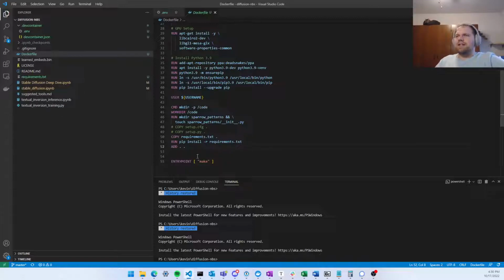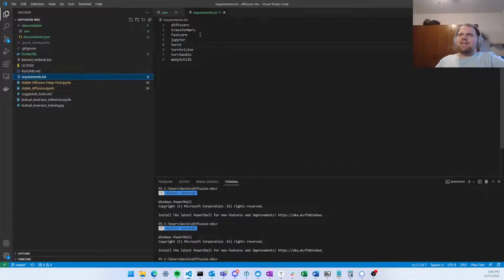So that's pretty much it. I don't really do anything directly with this, so this doesn't really do anything that I'm aware of, at least. So, all right, we've got a Docker file.